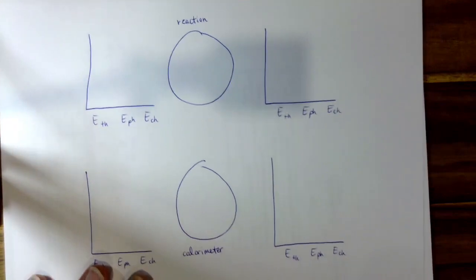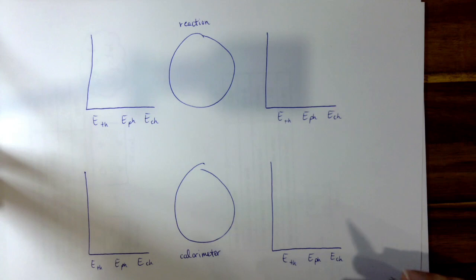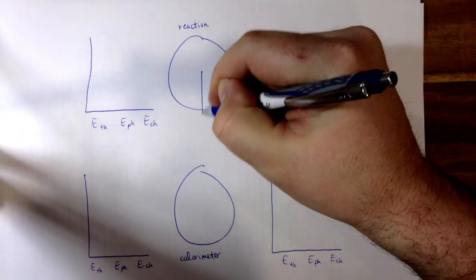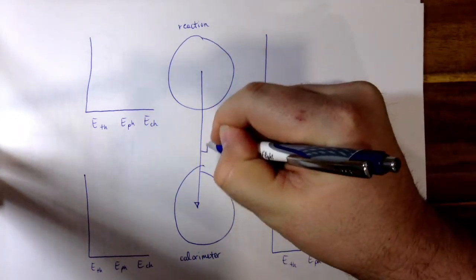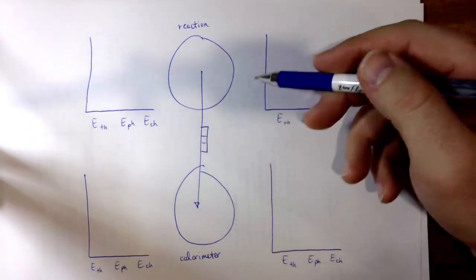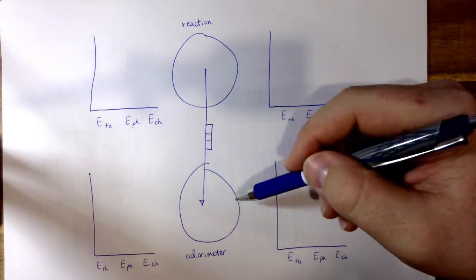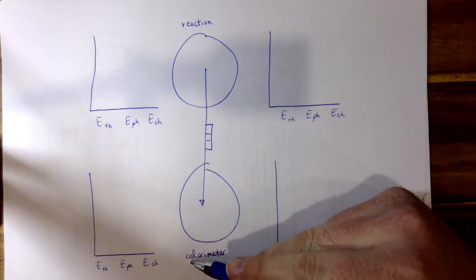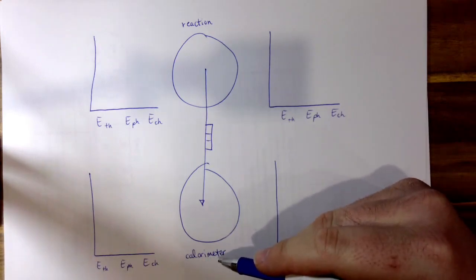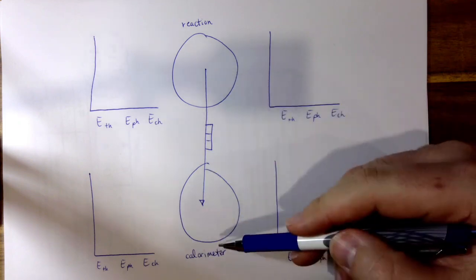Let's take a look. I like to use these energy bar charts, or LOL charts, to show the change of energy. The first thing we're going to talk about here is an exothermic reaction. In an exothermic reaction, you may have heard or thought of it as energy leaving the reaction, and that's exactly how we're going to think about it. What's going to happen in what we call a calorimeter, or in other words, a measure of energy, calories being energy and meter being measured, is we're going to see how the calorimeter reacts to this energy being released.